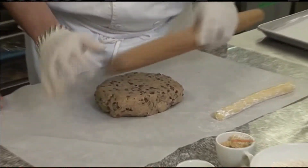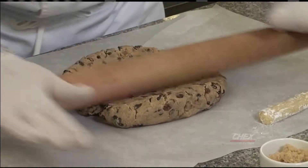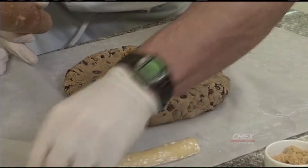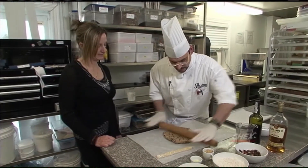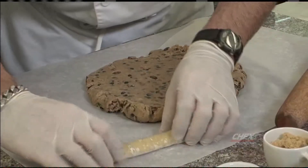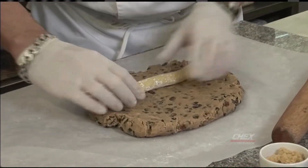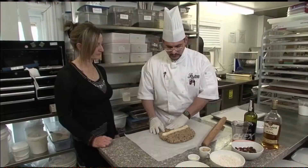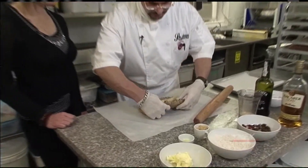Once you have your dough ready, you basically roll it out with a rolling pin. And in case people didn't hear, this is gluten-free, so that's the advantage for all our gluten-free viewers. This is basically rolled marzipan. Marzipan is nothing but ground almond paste — you can buy it in the grocery stores. So I have my dough rolled and marzipan is lined up. All I have to do is basically just give it a fold.